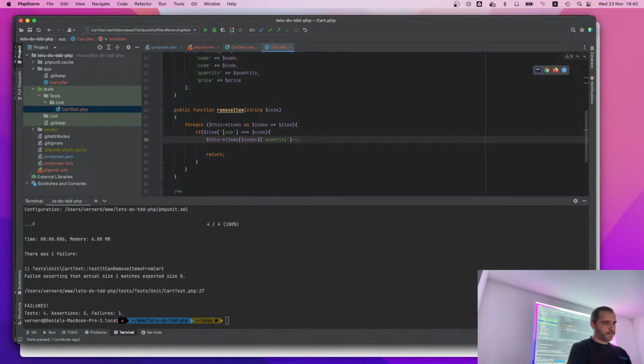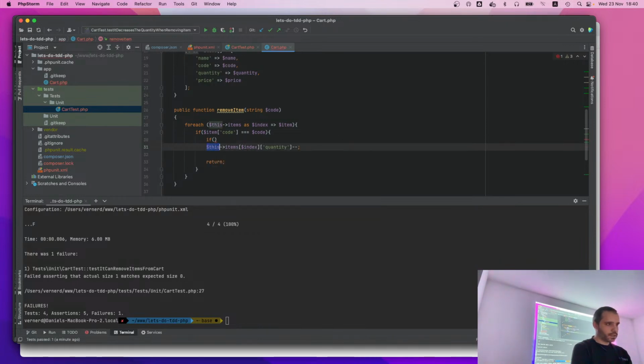So let's see, if we found the code, we decrease the quantity, but only if, basically, if item quantity is bigger than 1, then we do this.